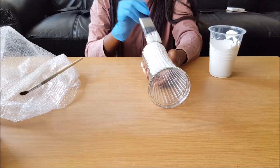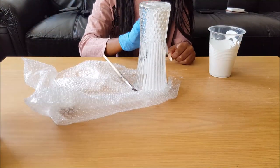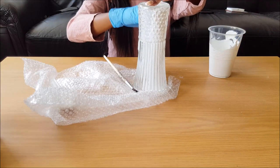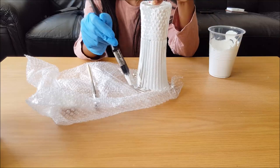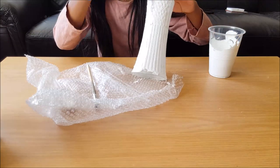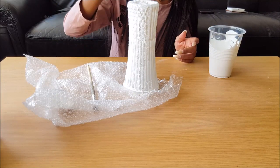As soon as I had it to my consistency, I started painting this vase — you can see this is the way I bought it. Try and have some plastic to protect your surfaces; I figured that out a little late. So using the bubble wrap the vase came in, I started painting it all over. This vase also needed two coats to cover it completely. My paint was so thick that it ended up covering all the nooks, crannies, and crevices — it just looked like a flat layout. This works well if you're trying to cover those up.